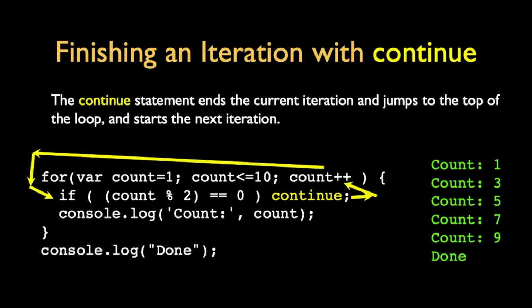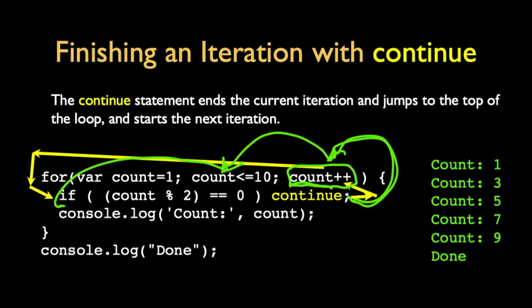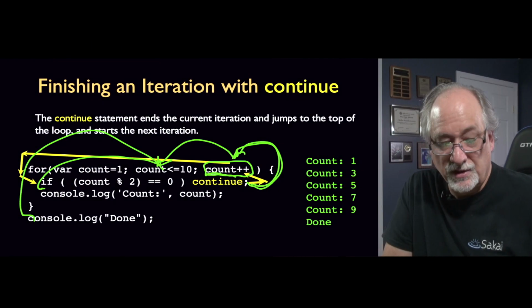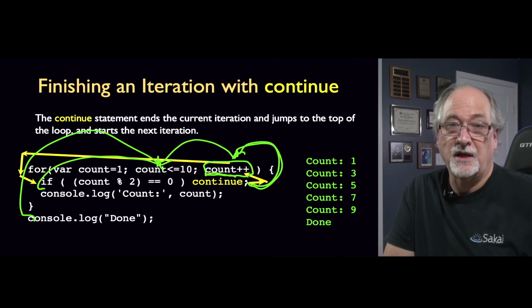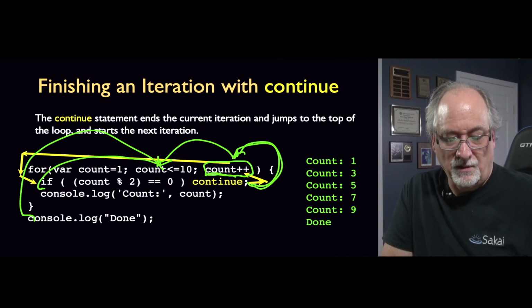Continue is another very useful thing. You can basically say, I want to give up on this iteration and go back up and do the next iteration. But this increment is usually the third part of the for loop. If you say continue, that actually runs. So continue goes and does the plus plus, and then it does the check, and then it either continues to run back here, or it jumps out if count is now greater than 10. And so continue works pretty much the same in loops in JavaScript as it does in Python.